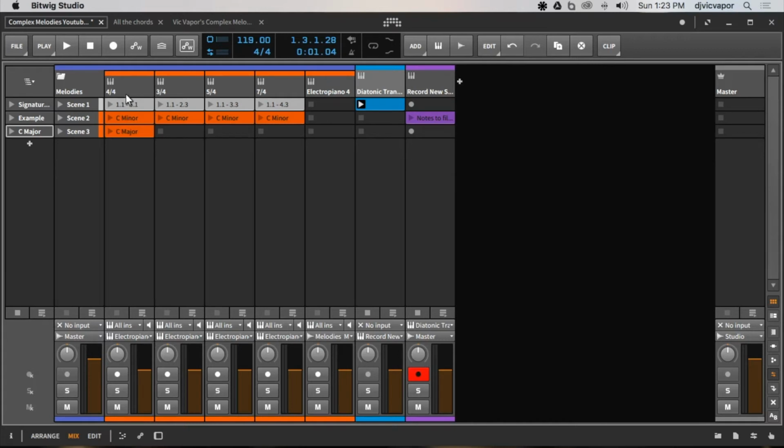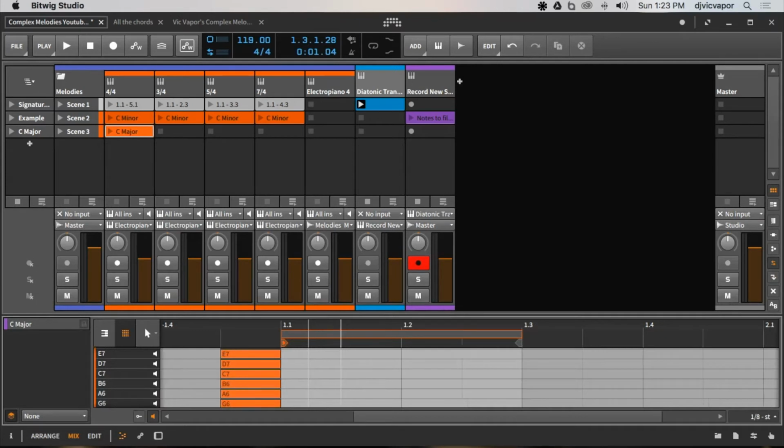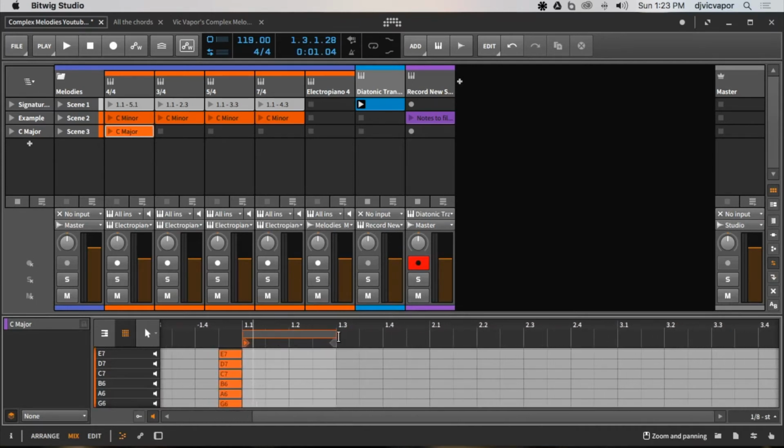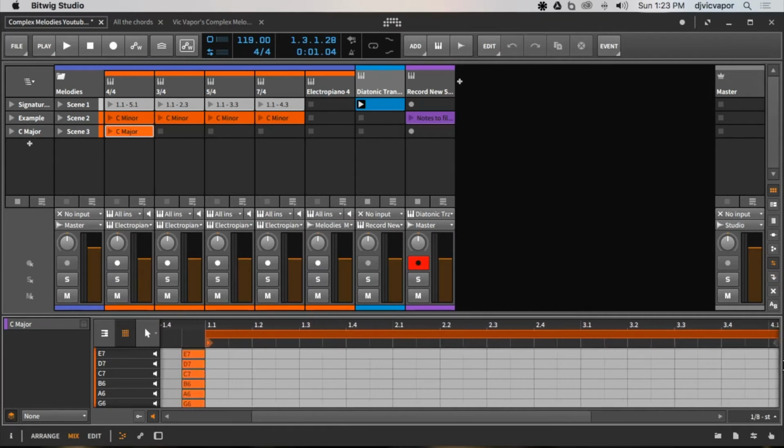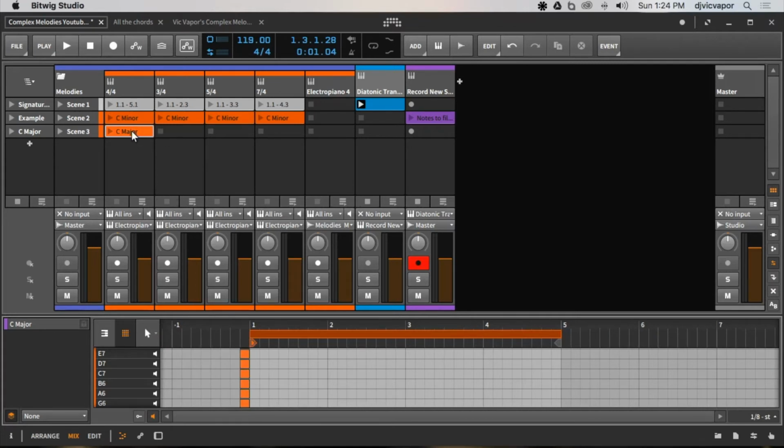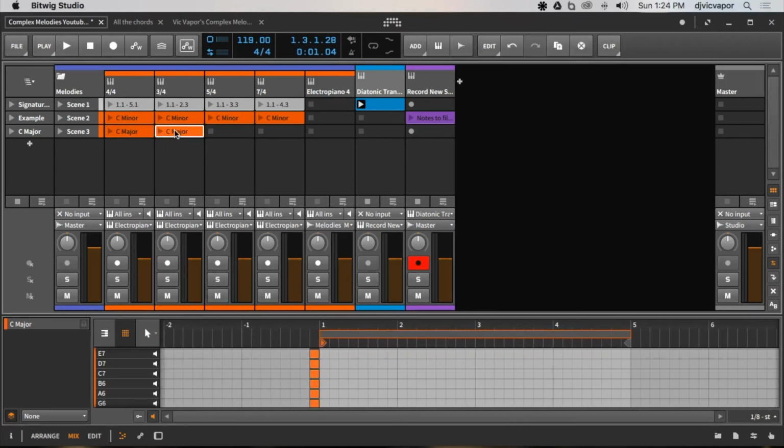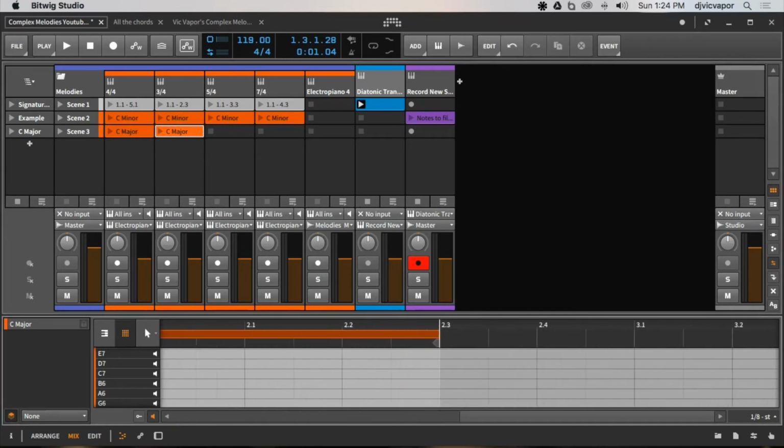Now, this is where the importance of having these little templates up here helps me out. So I want to make sure this C major loop is from 1.1 to 5.1. So I'll open that up and we'll make that 5.1. All right, got that guy good. And now we can just Alt copy. And then on this one, we want to make it a 2.3, which is right there. And we just continue down.